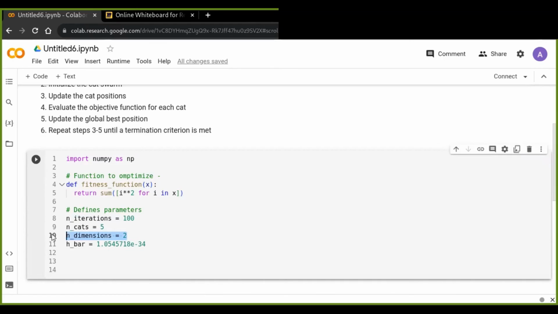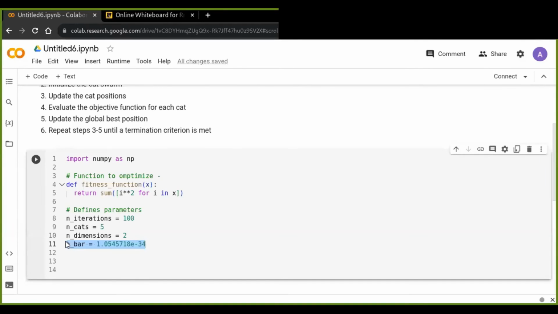And the last parameter is h bar. In the context of the provided code, it's used as a scaling factor or a quantum-inspired constant. It serves as a fundamental constant in quantum mechanics. This is a constant, like other constants, for example pi.